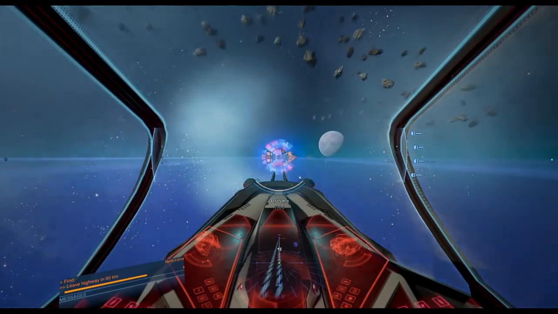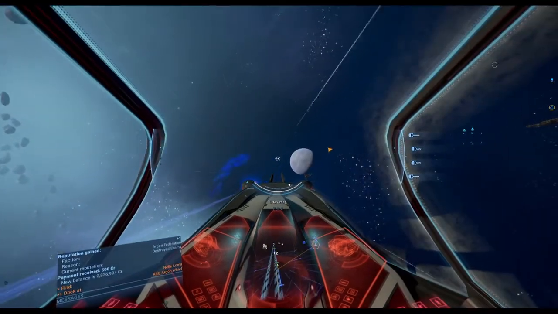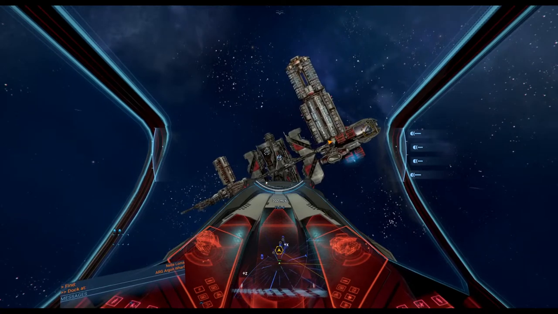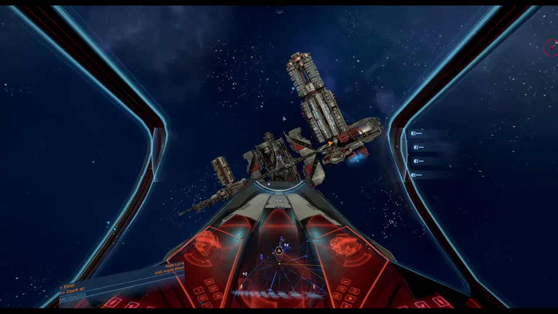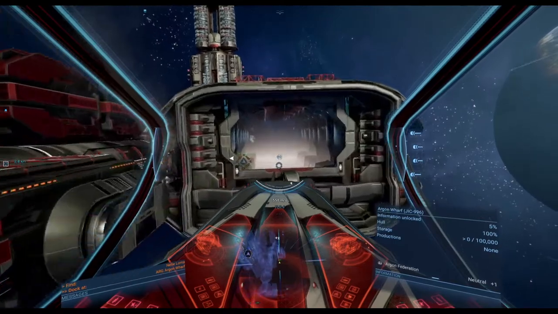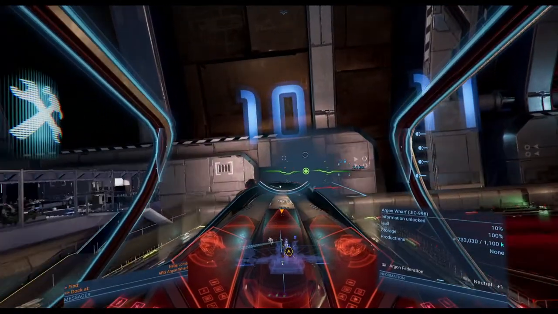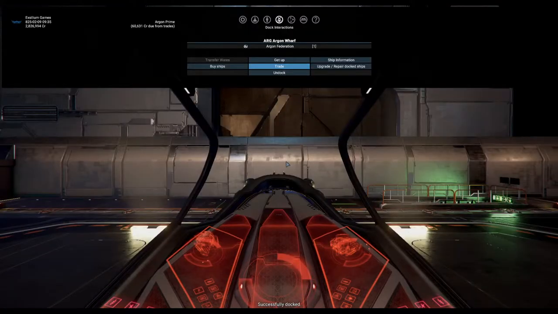Entering system, Argon Prime. Thanks for your help. I got plus one. Oh my god, there's two faction reps here. What? Okay. That's really weird that it would be here, but sure. Argon Wharf, docking granted. Successfully docked. Welcome. What will you guys let me buy?